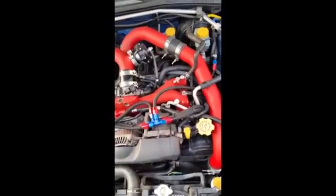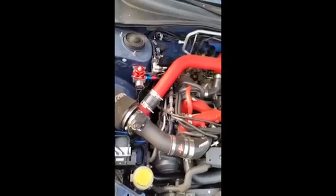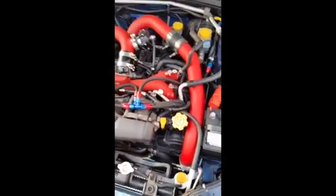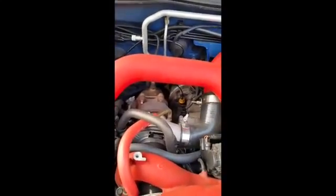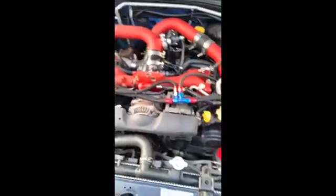So this is my Subaru STI, 2006, with my pretty much brand new engine. It's got about 1,000 miles on it. Forged internals, race cam, intercooler, big FP turbo in the back. I got about 20 pounds of boost on that.